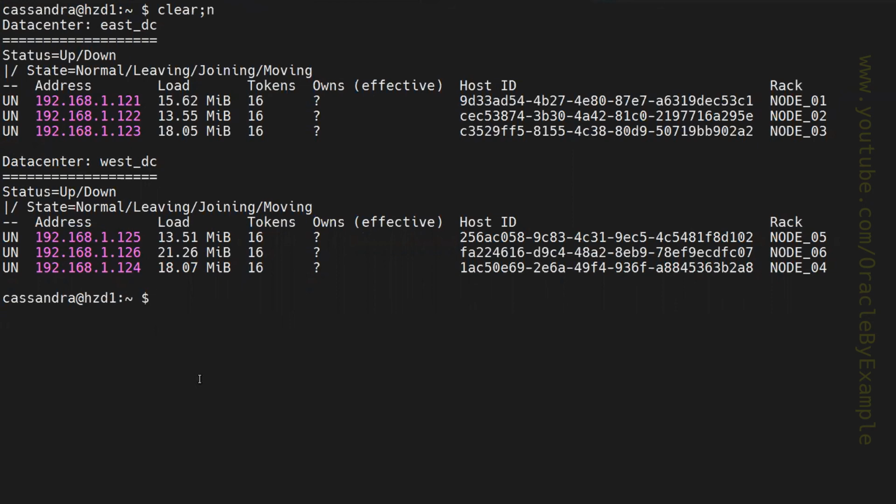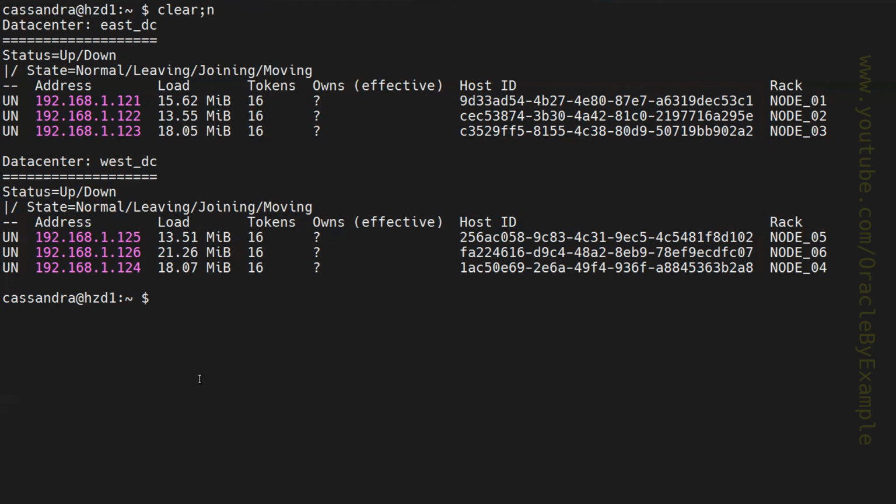Now, users who are pumping data into the East data center are the live users, application users. And I don't want reporting users to connect to the East data center. So once they're connected to the West data center, they can only see the local data there, which is the sales metrics. Obviously, you already restrict that. You are not granting other privileges. They can only see one table in one keyspace, or maybe a full keyspace, but they can only do select. What was not possible earlier was how do you stick them to a specific data center? You say, for example, five people should connect to only the East data center, and the remaining five should connect to the West data center.